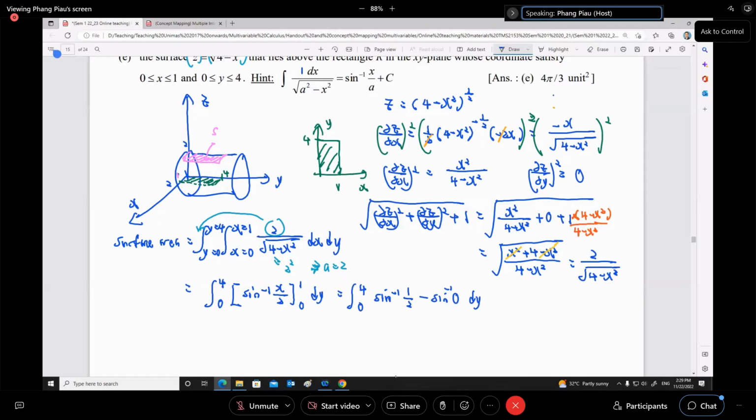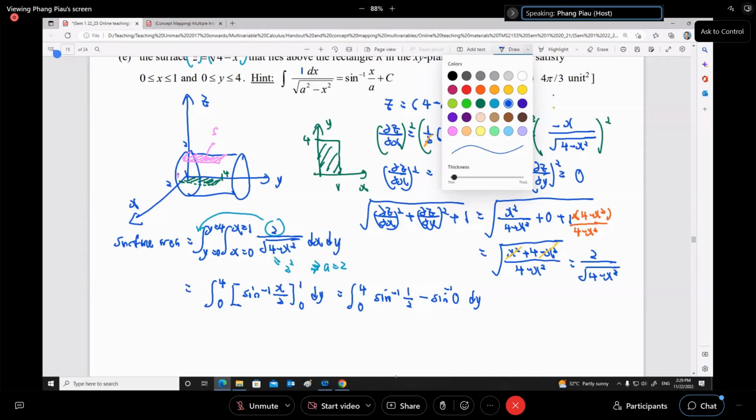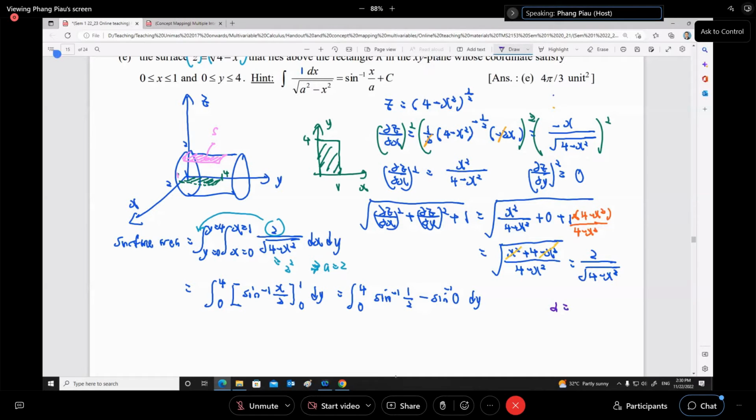So you may use your calculator, or you can work it out somewhere else. Let's say you do not know the value, call it alpha: if you have sine inverse of 1 over 2, it is actually sine alpha equal to 1 over 2. So what is the angle that gives you 1 over 2, which is 0.5, for sine? Is it 30 degrees? I can't remember. You may use your calculator. I believe that it is 30 degrees, which is pi over 6. So 30 degrees is pi over 6. And this will give you 0, because sine 0 is 0.